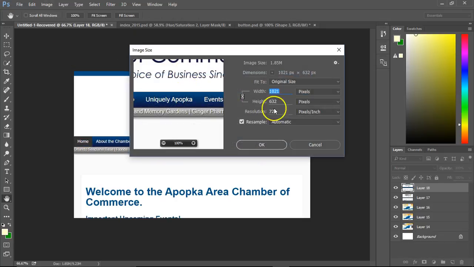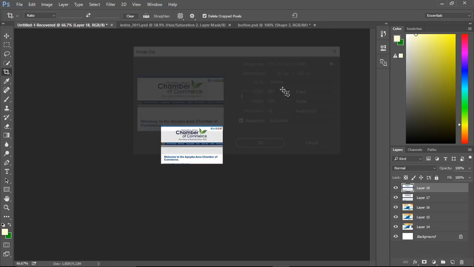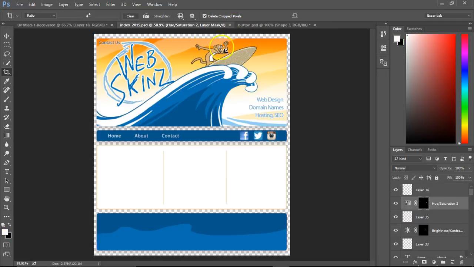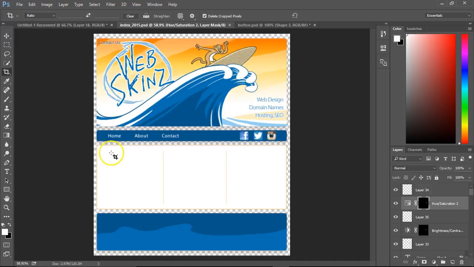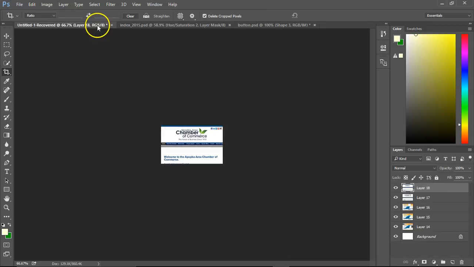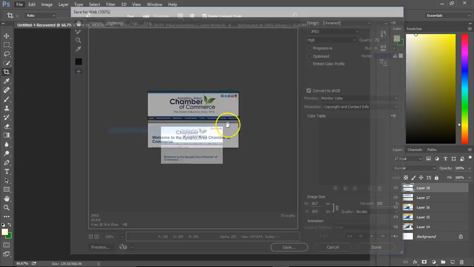Image size, 267 pixels. Is that what I said? Edit, redo. Step forward. Oh man. Okay, let's save it. File, Export, Save for web.